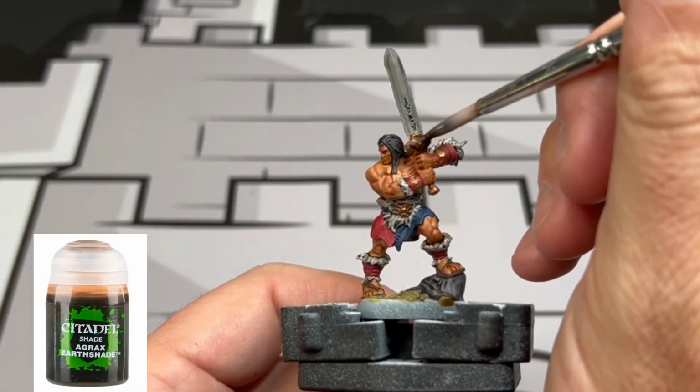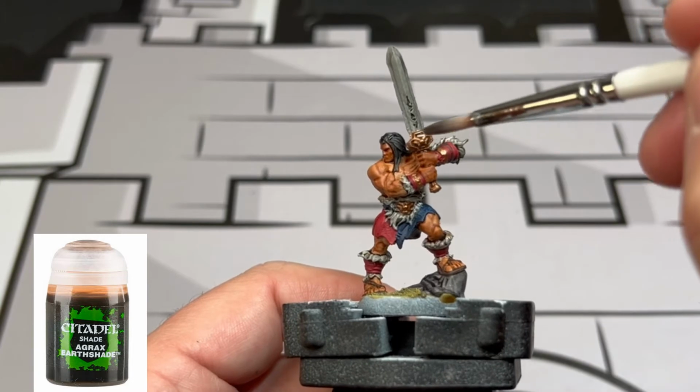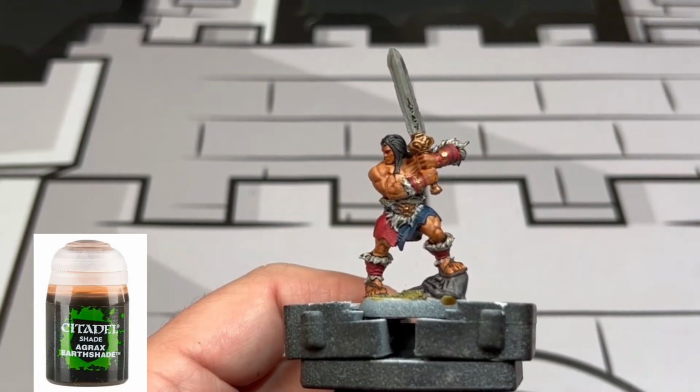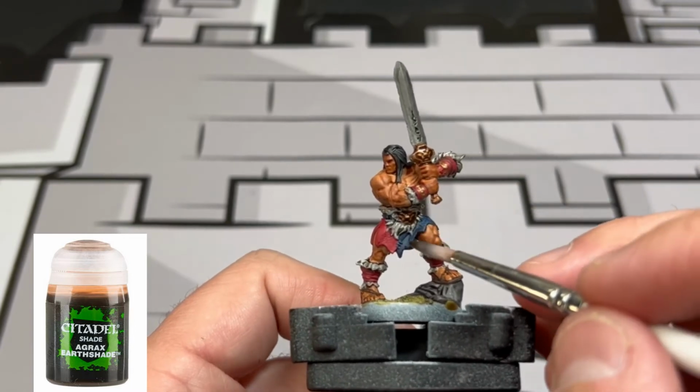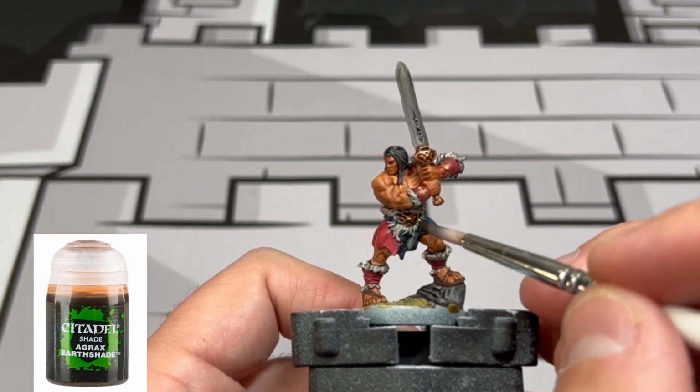And our final shade is going to be Agrax Earthshade. We're going to paint this on the rest of the miniature. All of our gold, red, and blue areas we're going to paint this on. And we're going to highlight them up here in just a second.